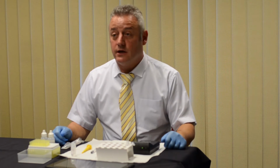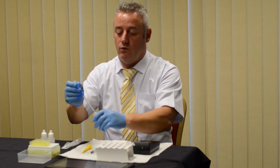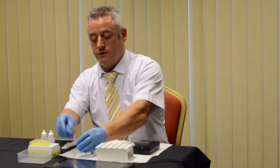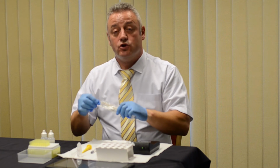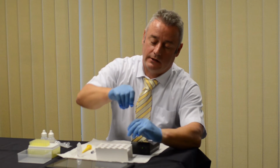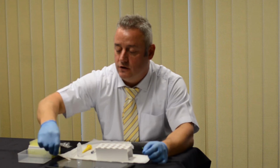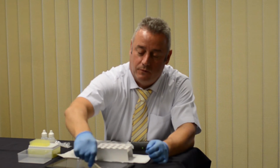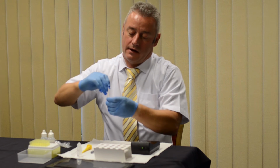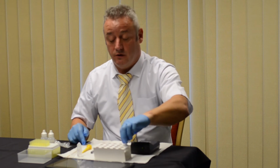So the next thing I'm going to do is prepare my swab and test this iPad type device. The first thing I do is take some sterile water, water for injections, half a ml, and place it into the micro test tube. Second thing I do is take a sterile, dry Dacron swab, dip it into the sterile water and just take any excess fluid off at the edges. Next, I roll the Dacron swab across the surface I want to test, in this case the iPad type device, and then dip it back into the water. And then again, I'm just going to dry off the Dacron swab. So that's my test material ready to go.